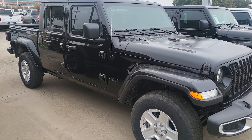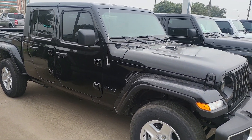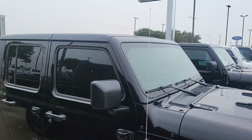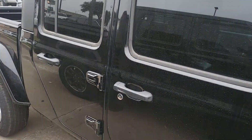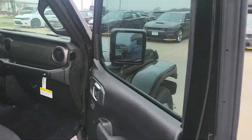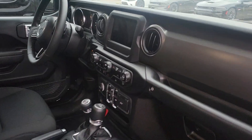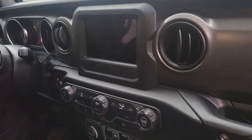This one is in a nice black clear coat on the outside, so it has that nice black shiny finish. Alloy wheels, three-piece hardtop — it's pretty nice. This one does have power locks, power windows, and a 7-inch screen with Apple CarPlay and Android Auto so you can connect your phone.